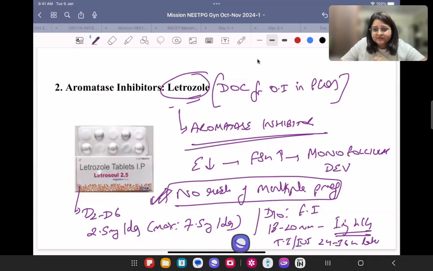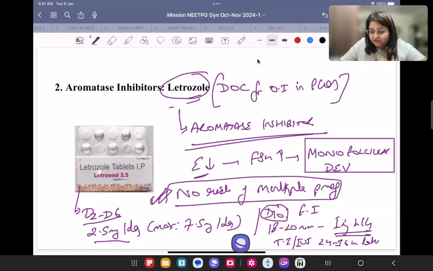The only difference is the drug, and the mechanism of action is also very similar. The only main difference is this is monofollicular development, and it does not thin the endometrium as much, because it's not a very strong anti-estrogen. Day 2 of period to day 6 of period, we give the drug. So 5 days we give the drug, then we call the patient, because we have to see whether the follicle is forming or not. So we call her for an ultrasound. Follicular imaging is done by transvaginal scan. We simply see the size of the follicle.